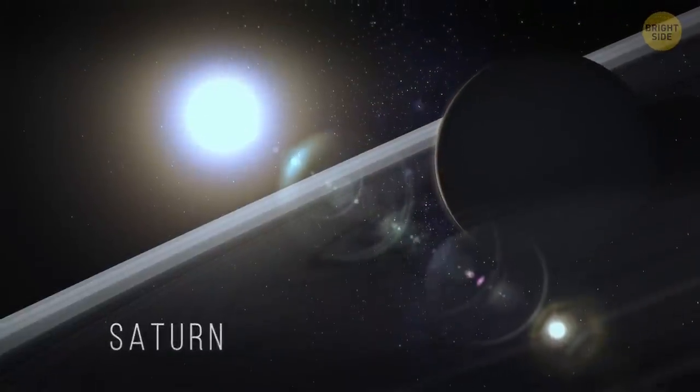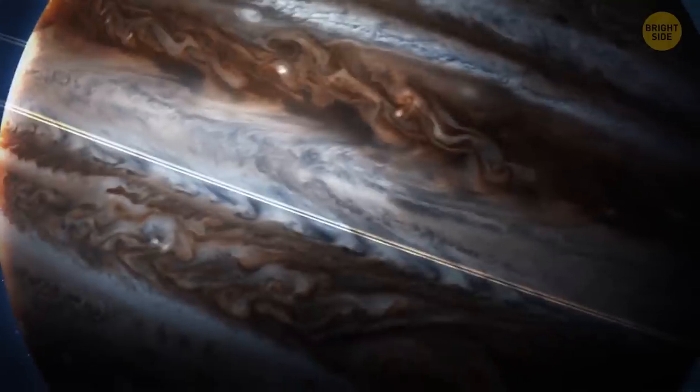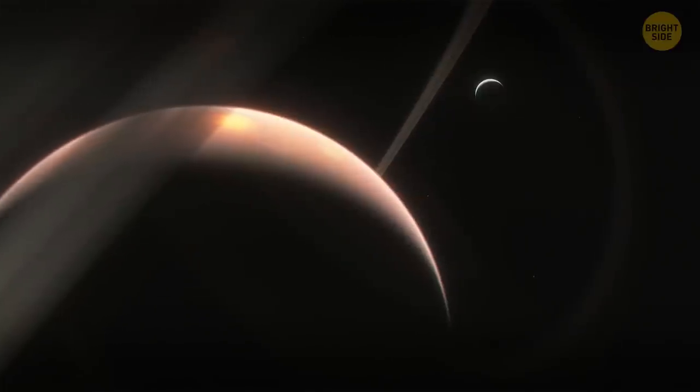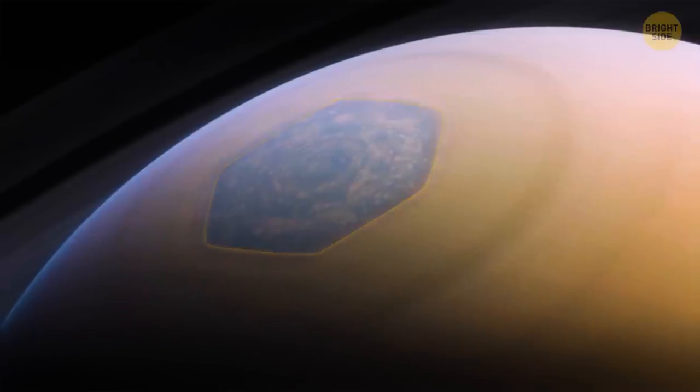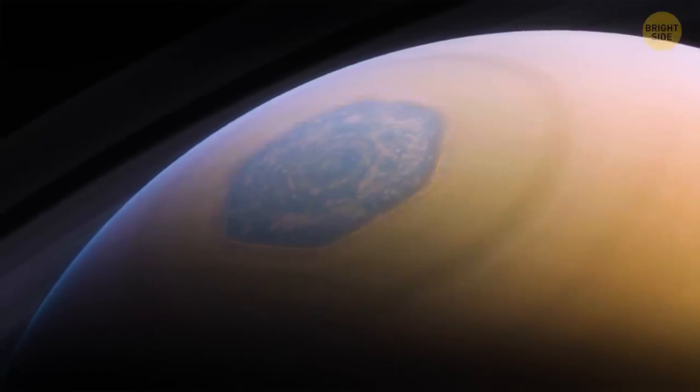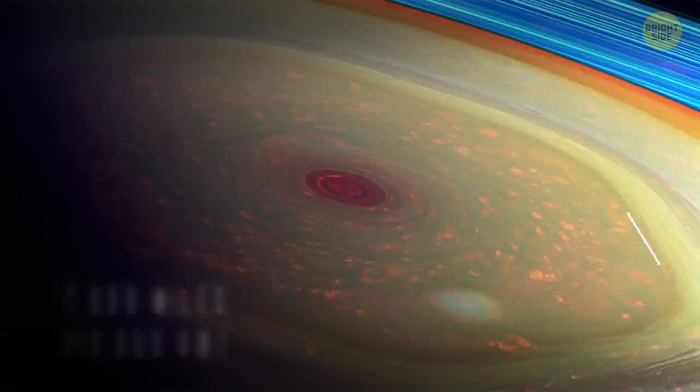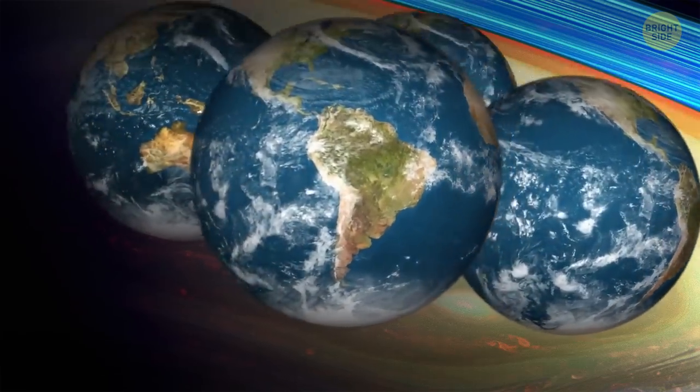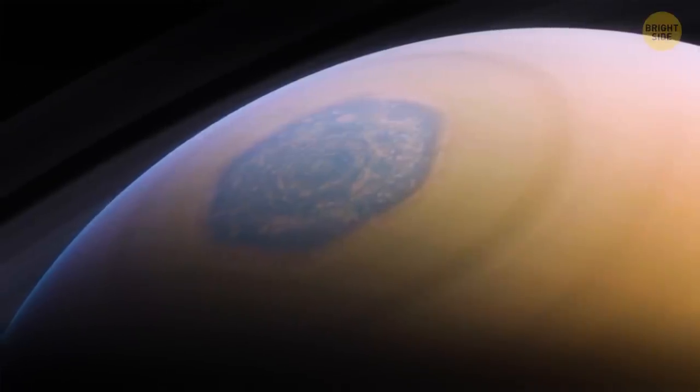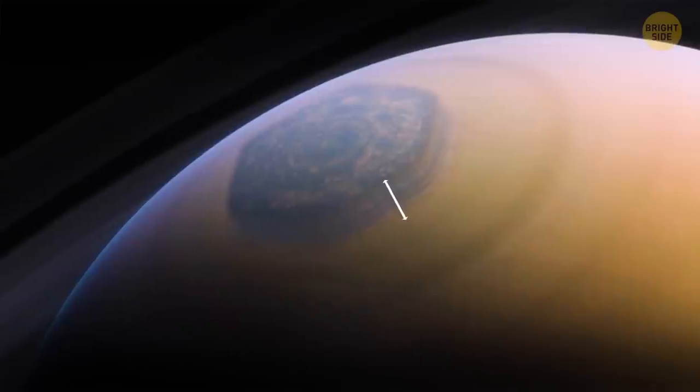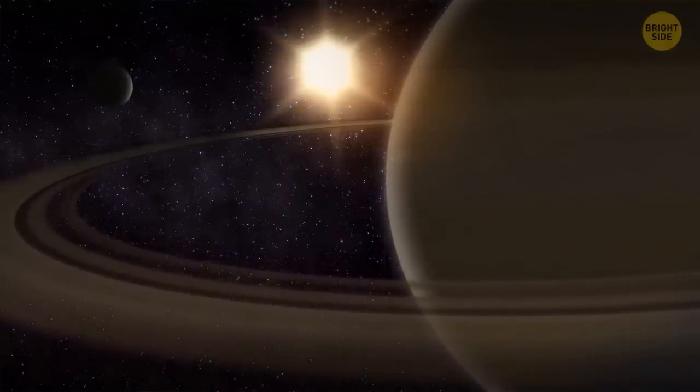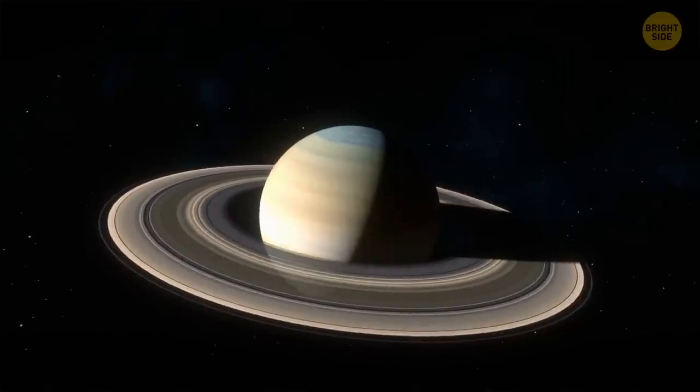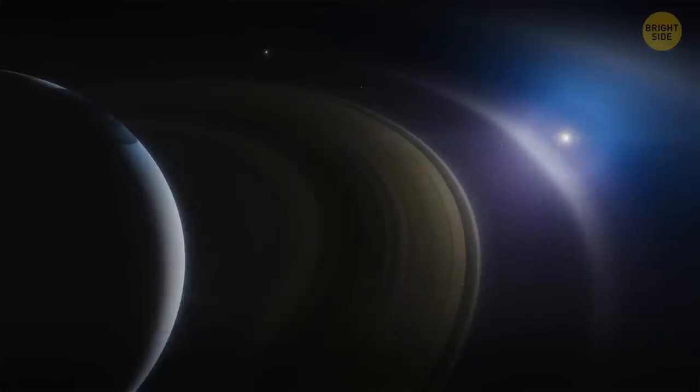Saturn is well known for its famous rings. But Neptune, Uranus, and Jupiter also have rings. At the same time, Saturn has something really special we've never seen on any other planet. It's this huge hexagon storm moving around the planet's north pole. Each of its sides is almost 7,500 miles long. That's an area so great, we could place almost four Earths inside. According to thermal images, this hexagonal cloud pattern goes down into Saturn's atmosphere for around 60 miles. The planet is hiding behind thick clouds, and sunlight can't get through them. That's why astronomers can't see what exactly is going on there. But there are theories.